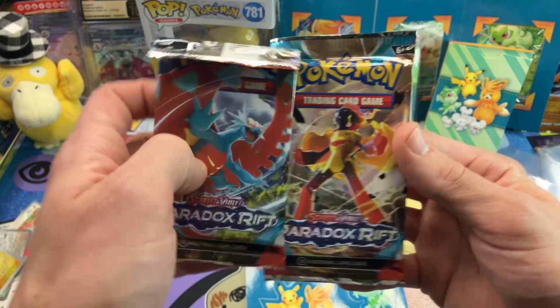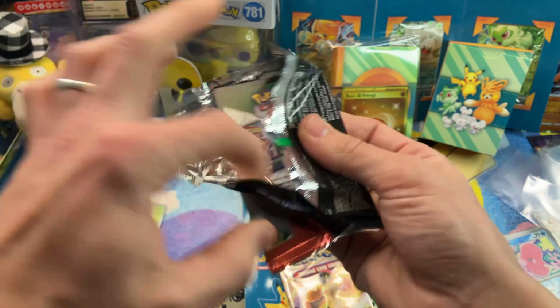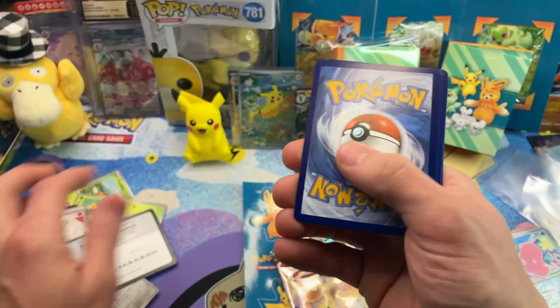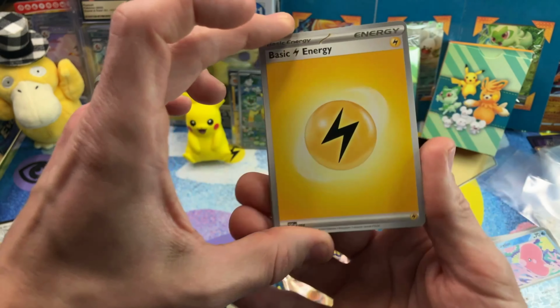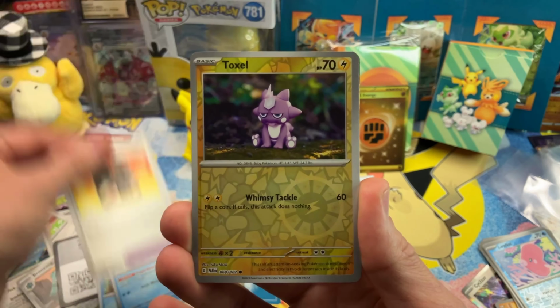All right, Paradox Rift. Where's that Roaring Moon at, or that Murpeko? My daughter really wants that Murpeko. I shall pull it for her. Let's do it. Come on. Still need a lot of cards out of this set. Out of all three newer sets. That's 151 we need a lot of cards out of. So Paradox Rift, go ahead and give us a hit. We wouldn't mind. Come on.